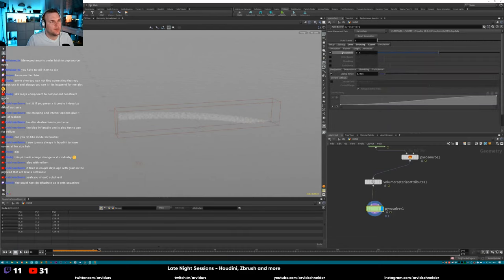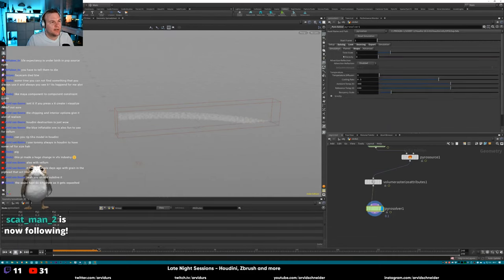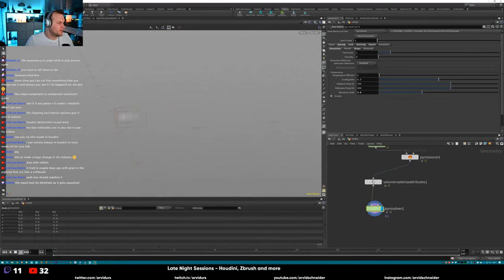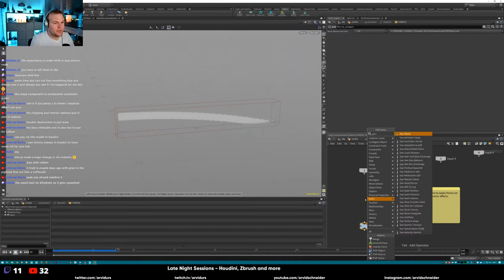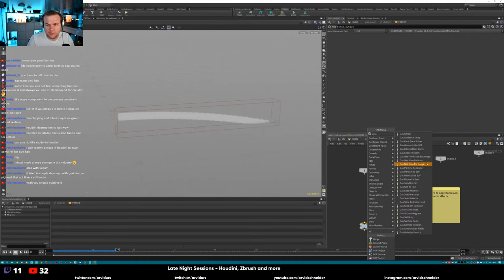We don't want any dissipation right now. We can try to play around with the temperature, so we can have it move up essentially. We can just move the buoyancy, so now they should move up, and we don't have any forces yet. So if we add wind, I think we can go in here and add a gas solver, and then there's a wind, I believe.